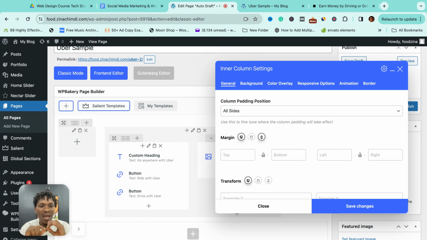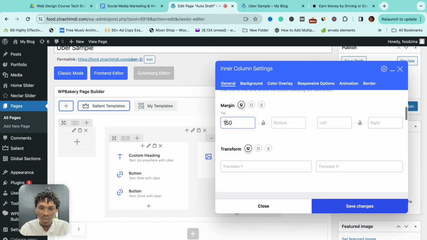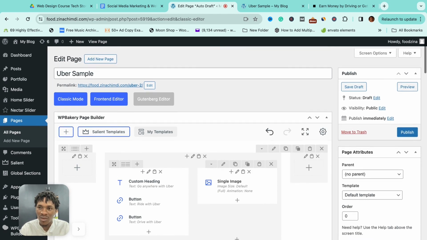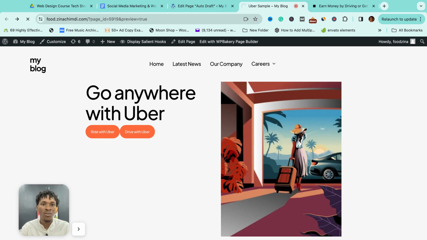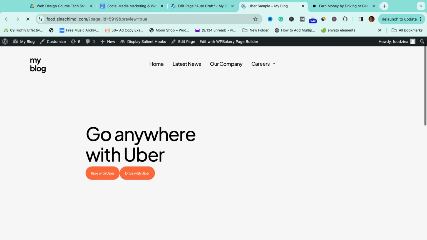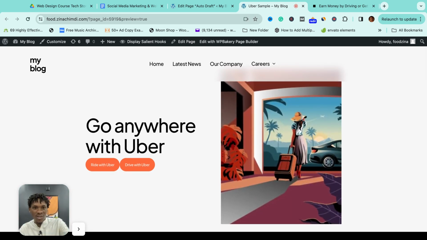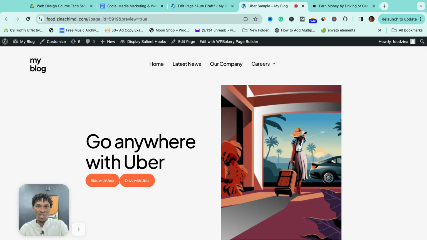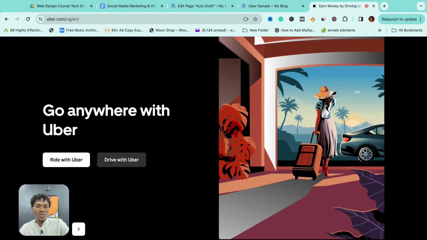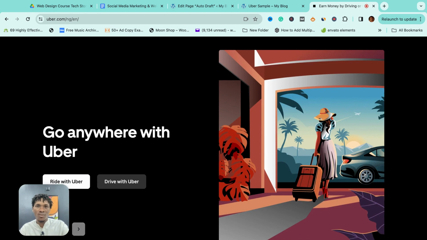So you can customize the margin you want to add for each platform. But we are working on web right now. I'm gonna add 150 px to the top. Let me save that, and to the right here I'll click on preview. You can preview as many times as you need. Look at that. This section has been shifted down, and at least it looks quite centralized to the picture.